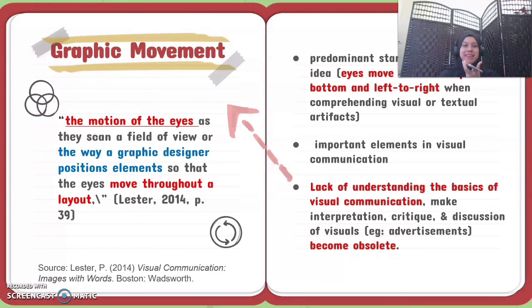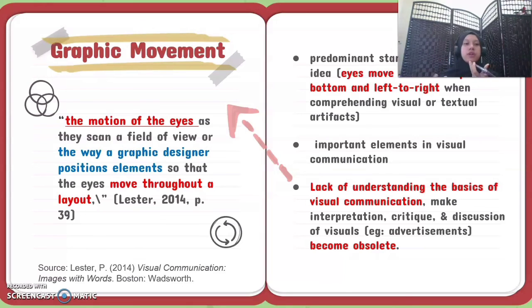Okay, so graphic movement. Graphic movement is the motion of the eyes as they scan a field of view, or the way a graphic designer positions elements so that the eyes move throughout a layout. For example, when you read this text, your eyes will move in the predominant standard, from the top to bottom and left to right.